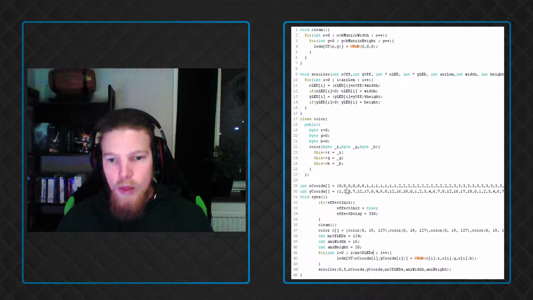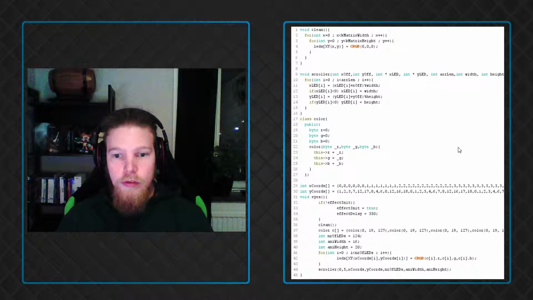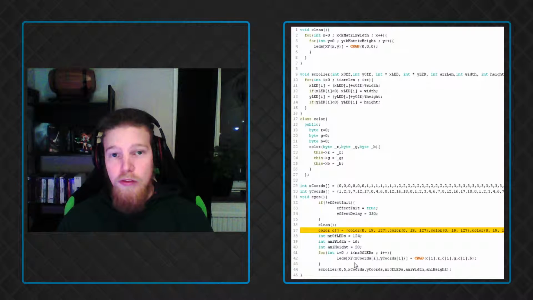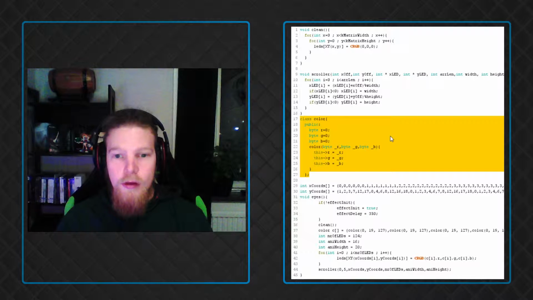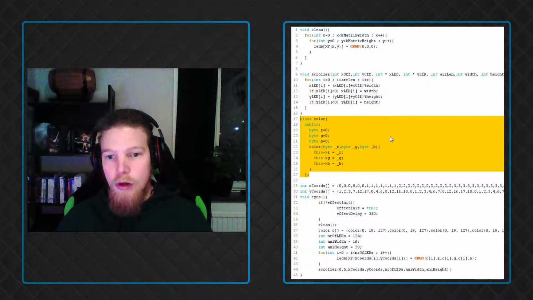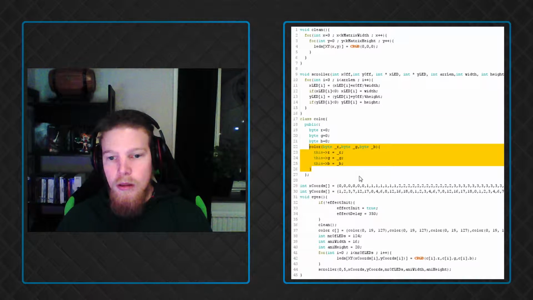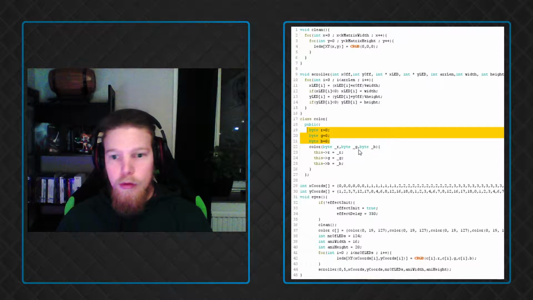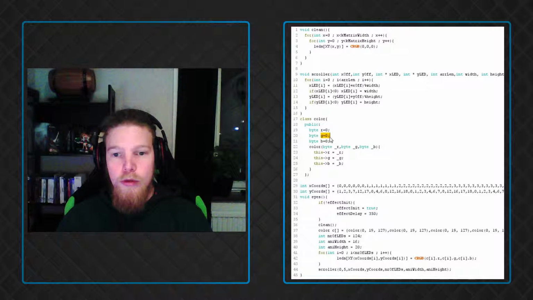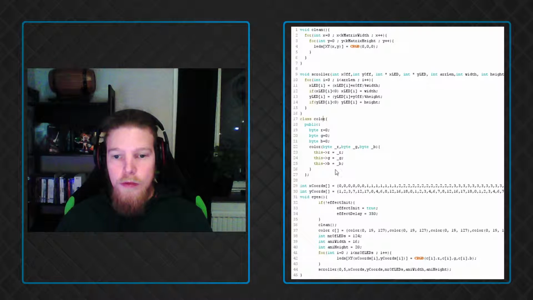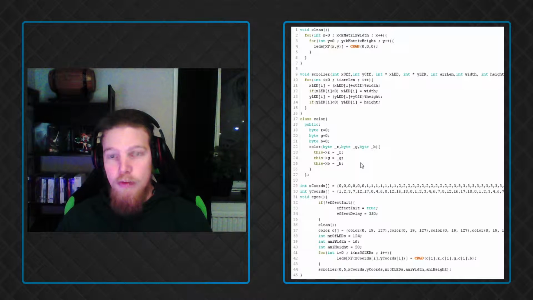What you have here is the same code as last time with some additions. I've added this class called color and this array called C. A class is basically a bundle of variables and functions. In this case I only have one function, this constructor right here, which takes an R, a G and a B value and assigns them to the member variables. So this is the red value, the green value and the blue value. This class, called color, saves all the colors in the RGB format.